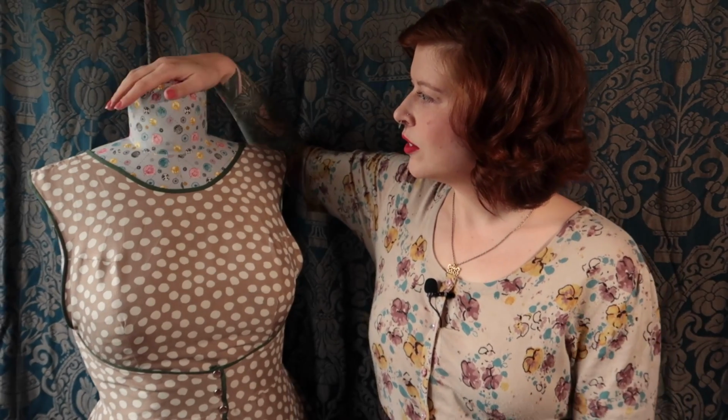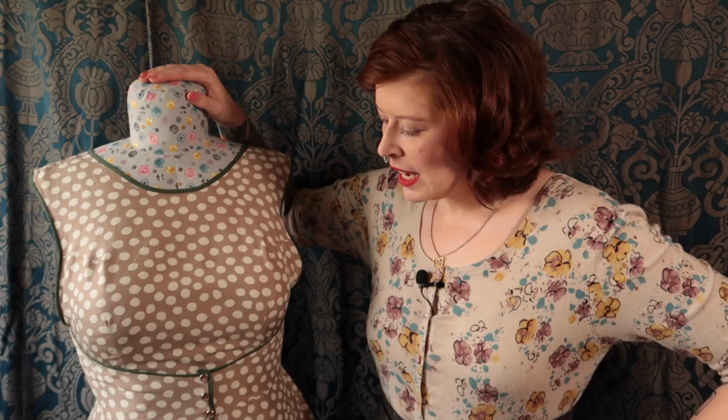Okay, well, first of all, this is my custom dress form that I just made from Bootstrap Patterns. She still needs a name, so please, in the comments below, let me know if you have any suggestions for names for this gal. But on this lovely custom dress form that I have made is the Walkaway Dress.